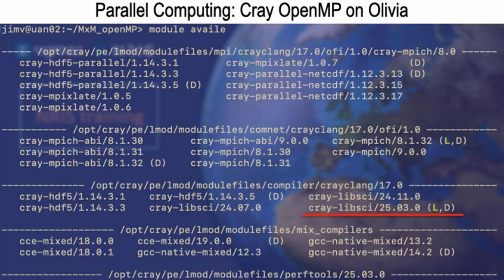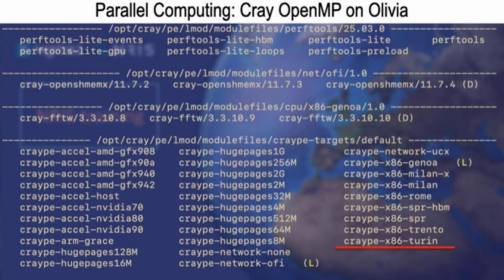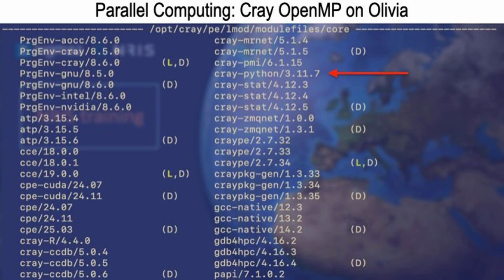One important module is the Cray Scientific Libraries, which can be loaded as a module. Another notable module is the one for optimizing programs for AMD Turin CPUs. Additionally, a Python module is available, which I will use in upcoming videos.